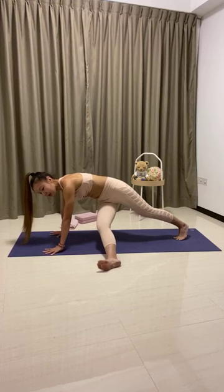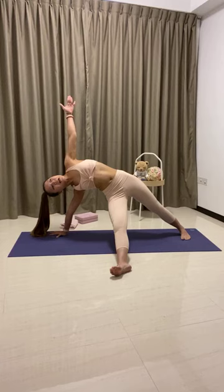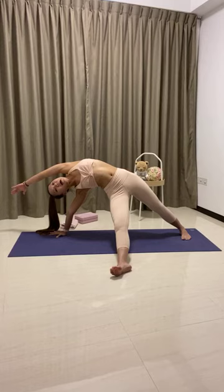Spin the inner right foot down, reverse side plank or fallen triangle. Push down, hips up. Sweep the right bicep by the ear, make this a back bend. Shine the right ribcage up to the ceiling, lean back more. One more deep breath, inhale.